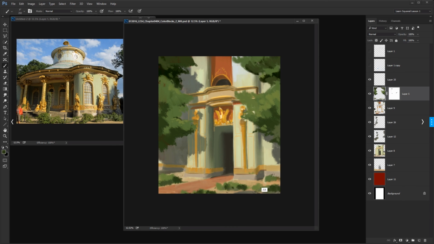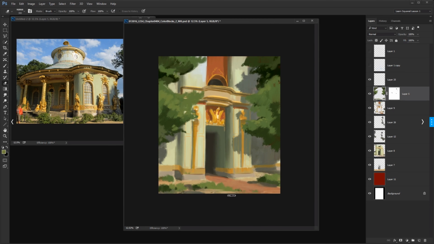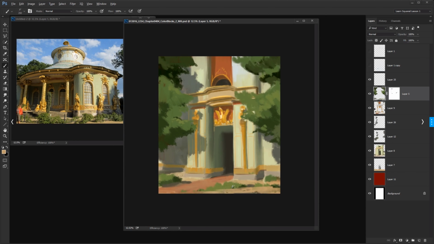However, if you start editing the photo a lot and doing paint overs, it starts to chip away at the quality of your overall painting, of your overall concept, because all of a sudden you will have an imbalance between really fleshed out realistic parts of the painting and brush strokes that are clearly visible to your eye and are really contrasting in terms of how much attention to detail they have.